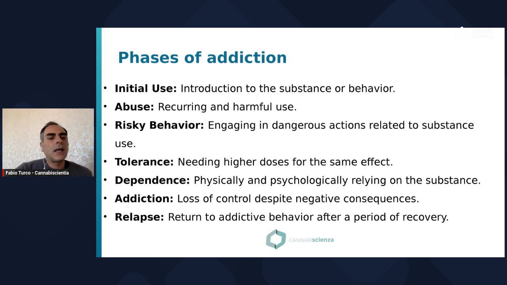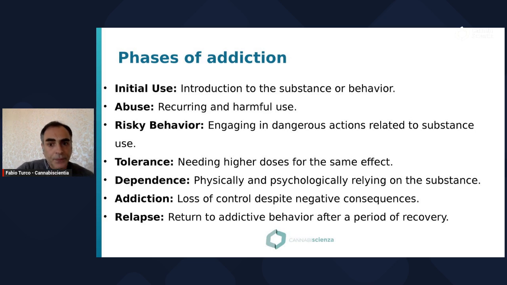All addictions are characterized, of course, by an initial use that marks the first exposure to a substance. This can occur for various reasons: for a medical need, for the pressure of friends, for experimentation. There can be various reasons why people start to use a substance. Also to try. Sometimes people say, I want to try just one time, and this is the initial use. Then there is the abuse.